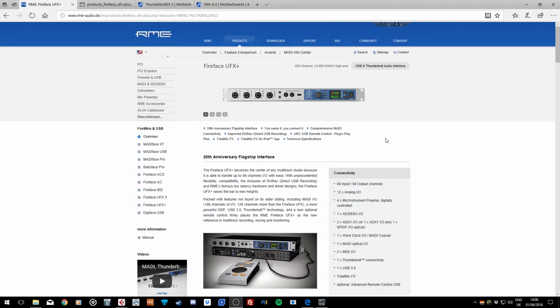So I've had this interface for about a month now, so I've been getting to grips with everything and just trying to learn the new TotalMix software and also the new interface itself. This has been a pretty big upgrade for me in terms of price and performance. I've gone from a Focusrite 18i20, the first generation, a great value interface with lots of features, but I just thought it was time to step up.